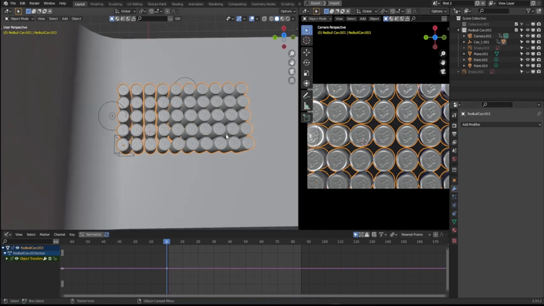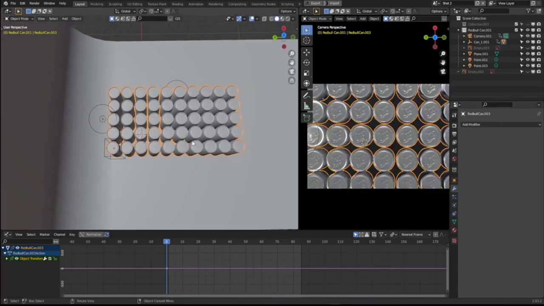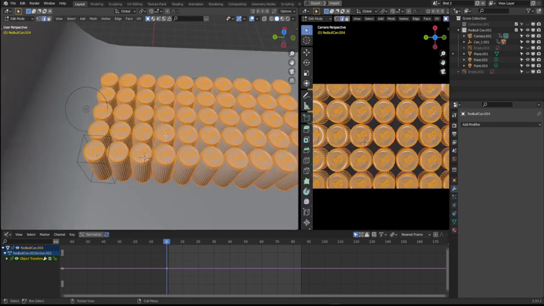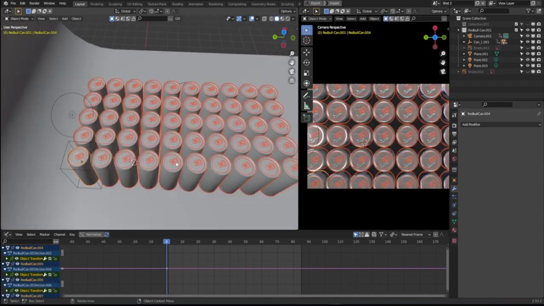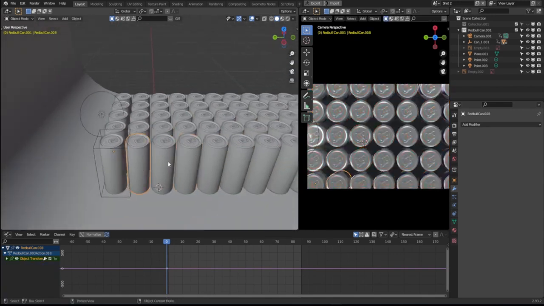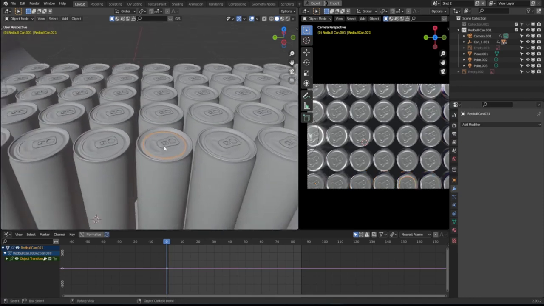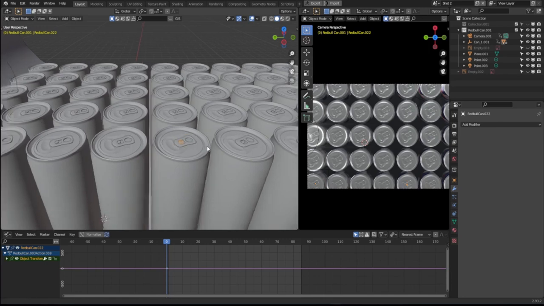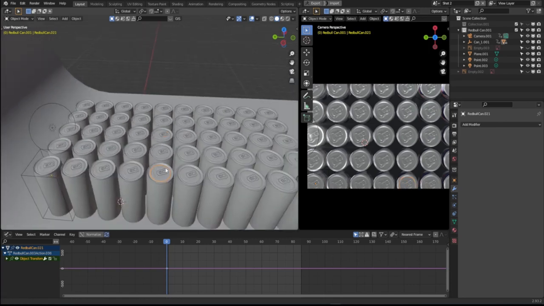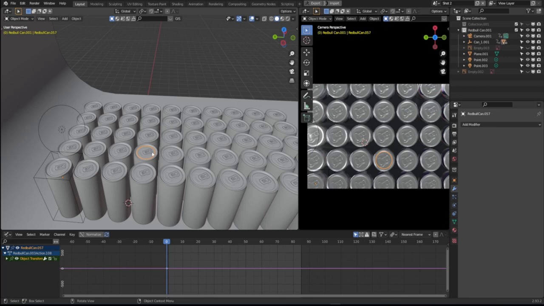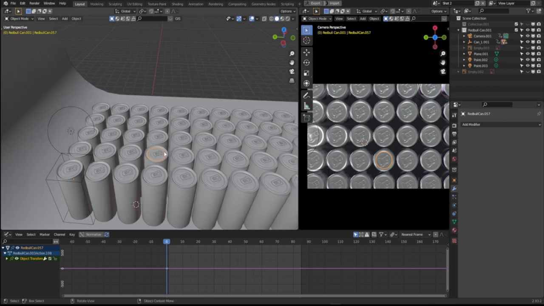Now that we've got this applied, it's still its own one object. To fix that, all we need to do is go into edit mode and separate the cans. Go into edit mode, select everything, hit P, and then do separate by loose parts. You'll see now that everything is separated into its own individual can. The only issue here is that it's even separated the top of the lid as well as the tab and the nail. So basically all we need to do now is rotate all the tops of the lids and make them feel like they haven't just been copy pasted like they have been.